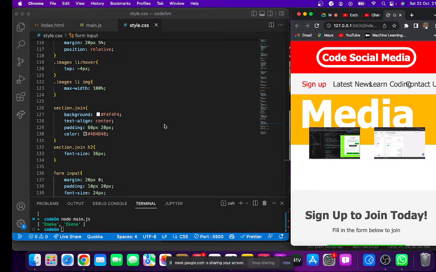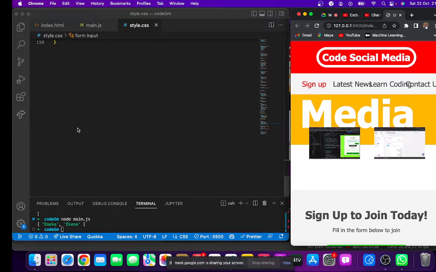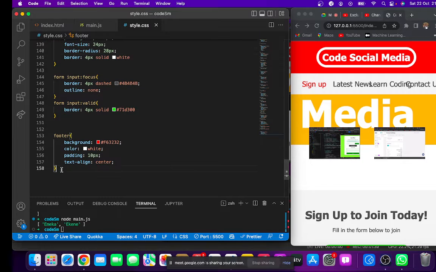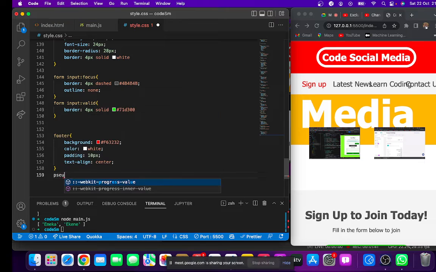You can also have something called visited state. You can have link state, a link that is not visited. You can also have active state. So those are the various pseudo classes. We call them pseudo classes. Very, very important. I want you to understand the difference between pseudo classes and what we also call pseudo elements. We looked at pseudo classes. Now I want us to look at pseudo elements.